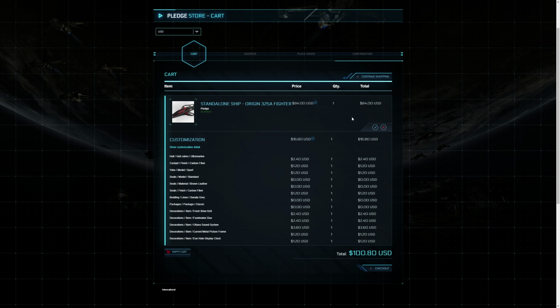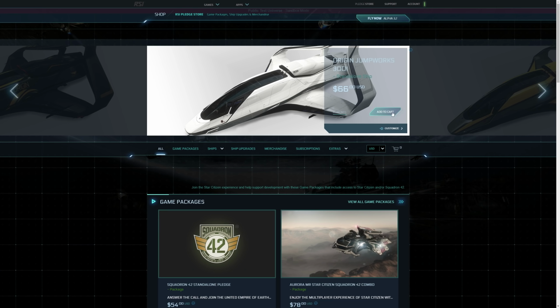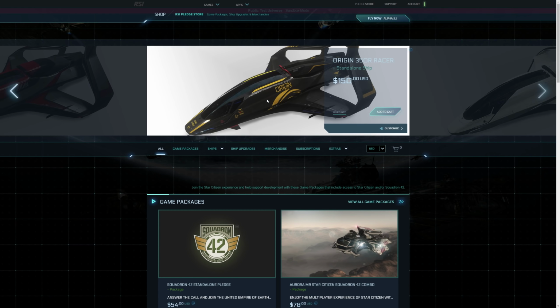In fact, I think it would be counterproductive to min-maxing. You can even see on the PTU I have to pay VAT, but then it goes up to 20% extra, and you can see the price there. Let's empty our cart, and let's go customize the 350R.